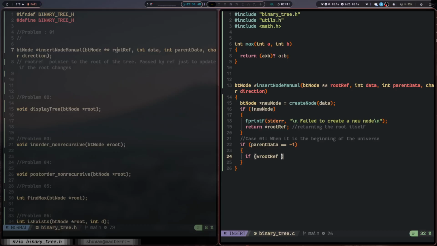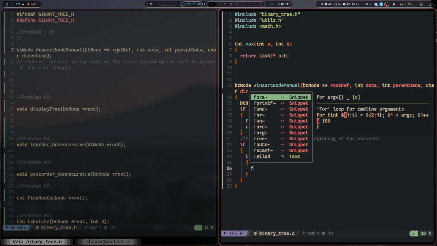Yeah, if the root reference is not equal to null, then the root already exists and you are inserting at the root, because -1 basically means it is the initial value and the user can't enter any value, so it has to be there. And yeah, I think my logic makes sense.